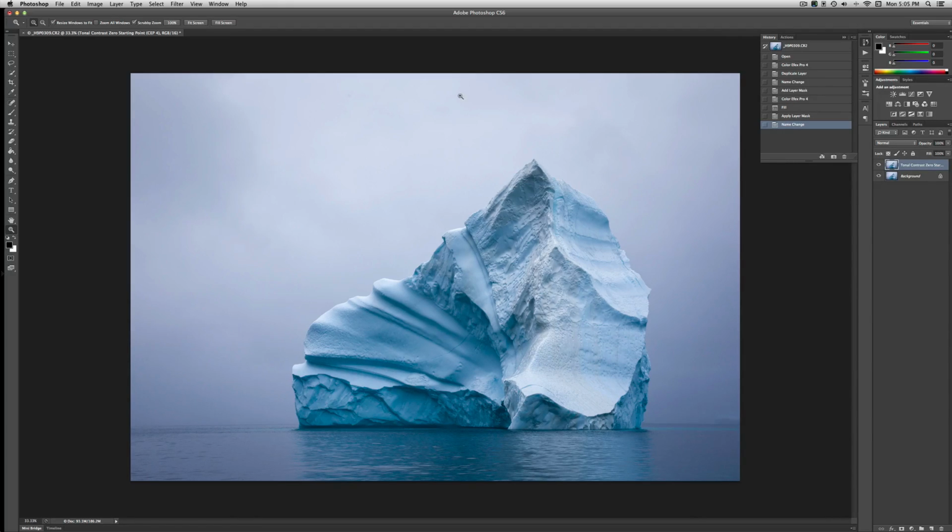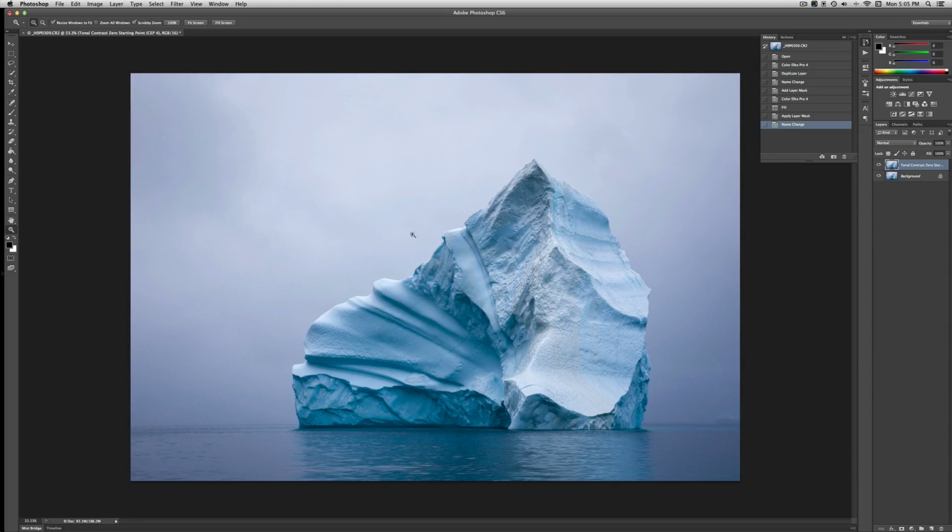Now, when I'm printing an image like this, I'm usually printing on either Moab Somerset Museum Rag or on Entrada Rag, both of which are matte papers. I personally have a preference for matte papers when I'm making prints. I find that under glass, gloss papers and luster papers just pick up too much reflection, and if I use a non-reflective glass, it just tends to suck a little bit too much color out of the image and make it lifeless. So I prefer to actually print on matte papers and then put matte papers under glass, which is how I like to present my prints.